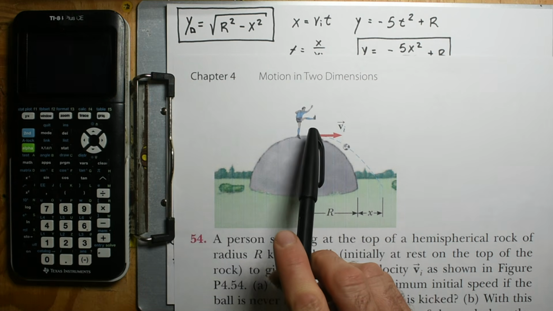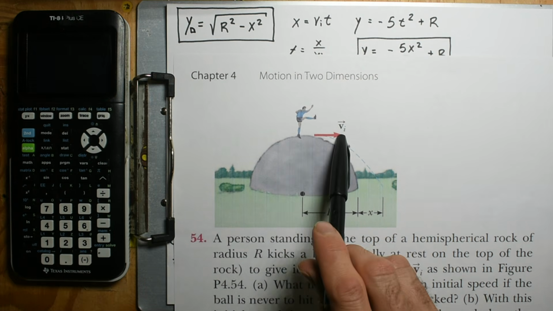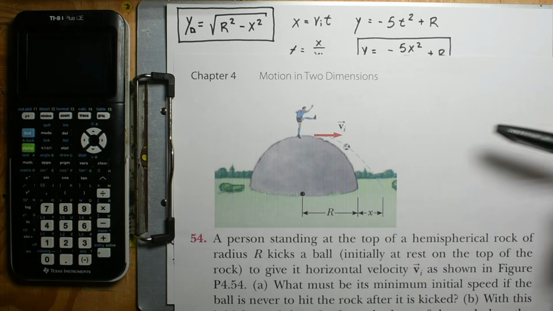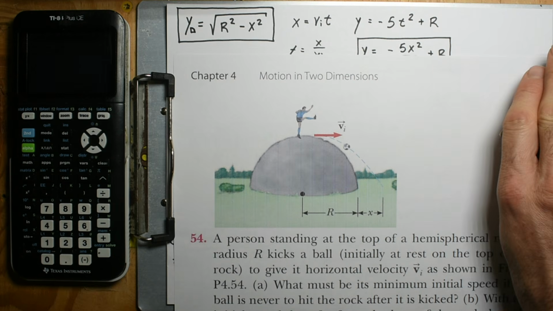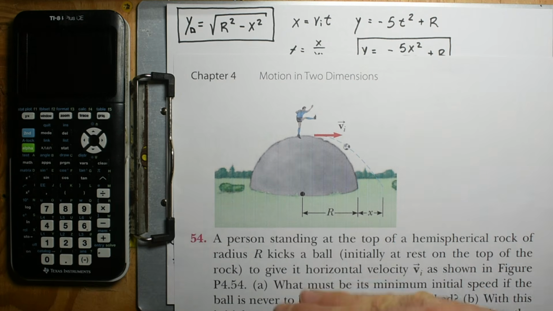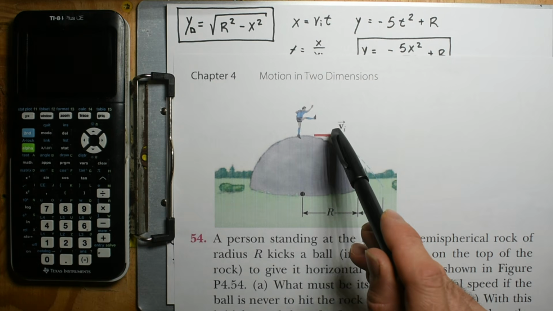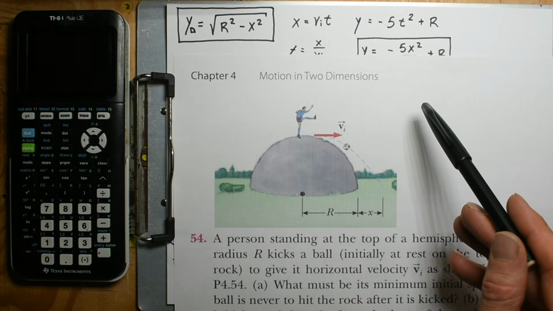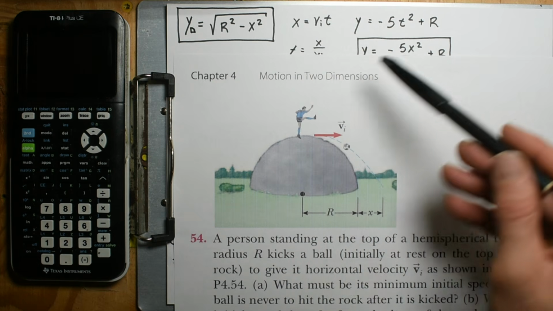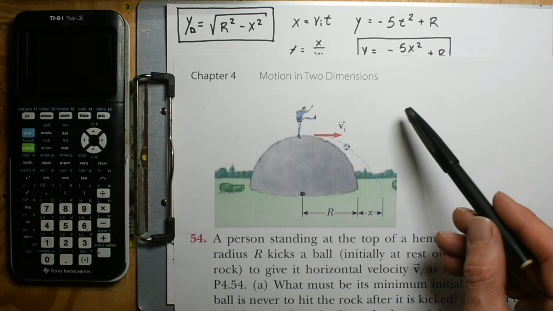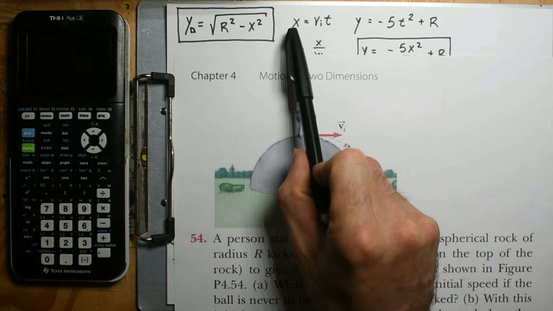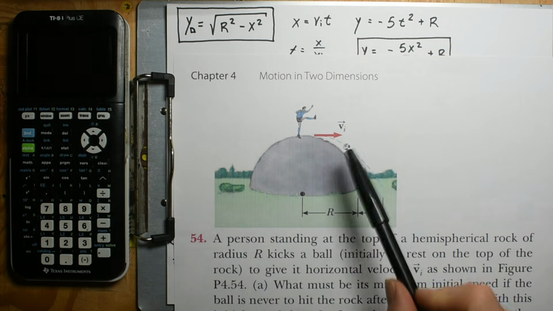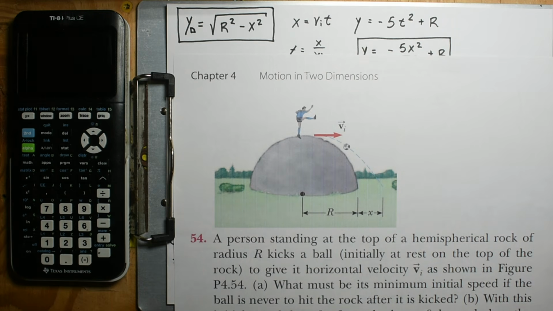Kinematics says that if I kick this with an initial velocity, nothing's slowing it down. There's no force on it, no air resistance. There's no big earth over here sucking it towards it, but there is an earth here that's going to suck it down. But velocity, acceleration, and position are vectors, so we're going to treat them in the x direction and y direction separately. And that's what we do for kinematics.